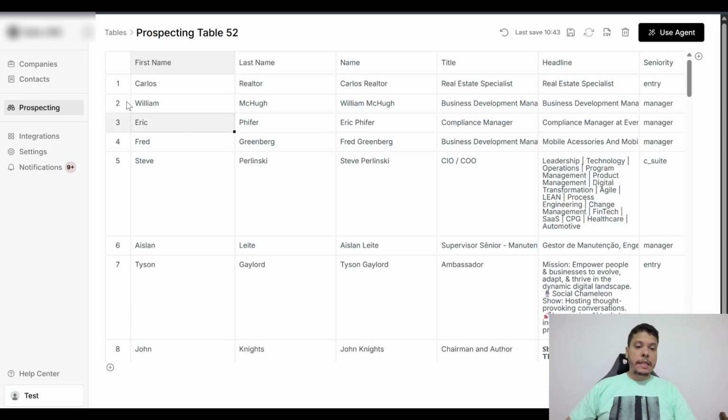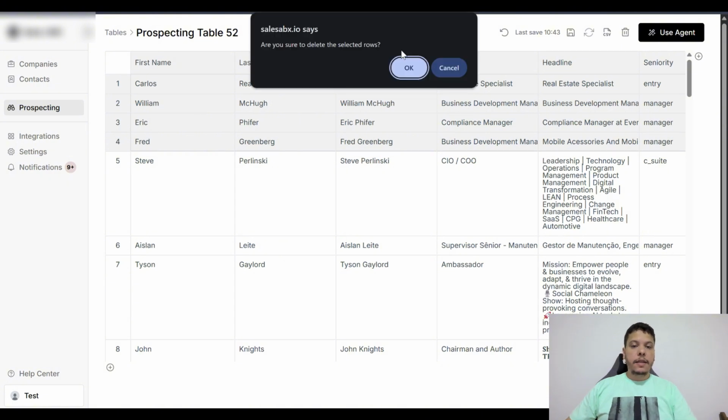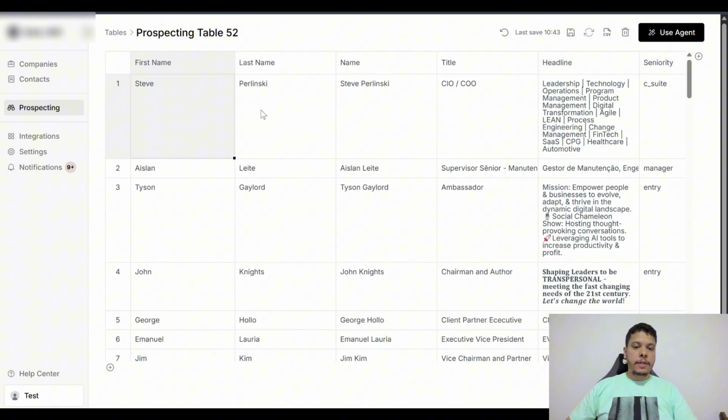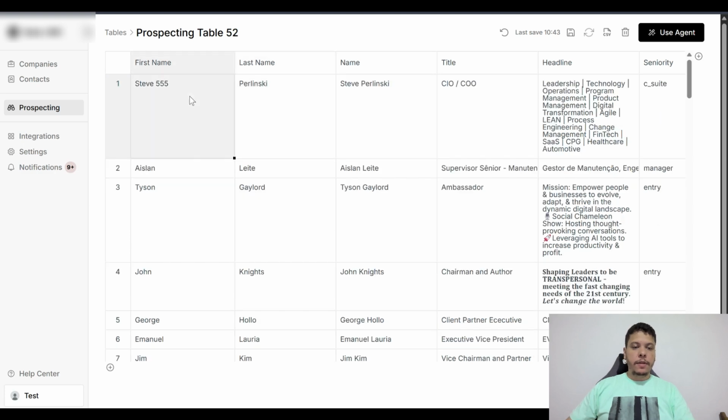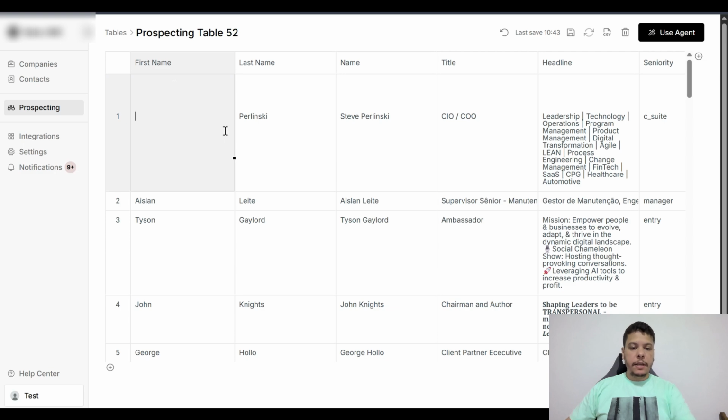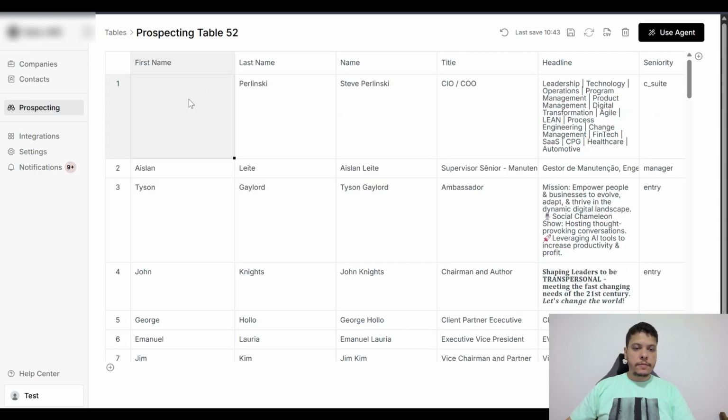You can delete cells, like you can select these four and press delete, and you delete the rows you selected. You can change the name like this, you know. You can delete the content of the cell, you see.